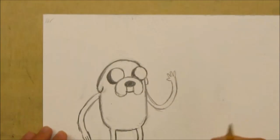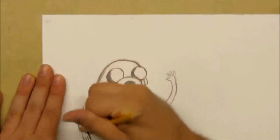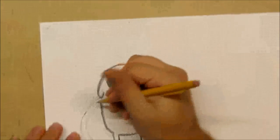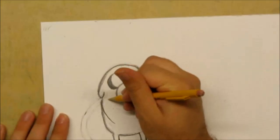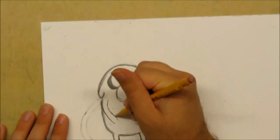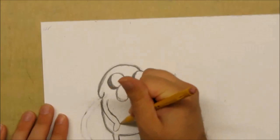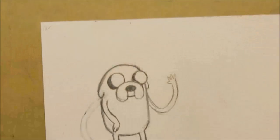And his arm stretching out this way. I'm going to show you something really cool, just real quick. I'm going to erase this. And you know, once you have your body of Jake, you can make the arm any pose you want. If you want it to come down, just resting on the side of his wrist. So that's another thing. So it's really up to you. Once you get the framework, you can do what you want.